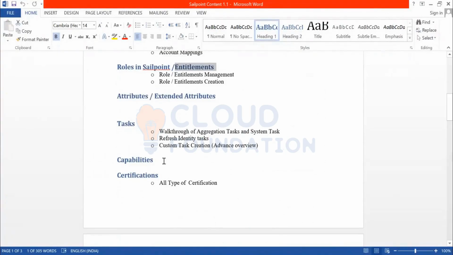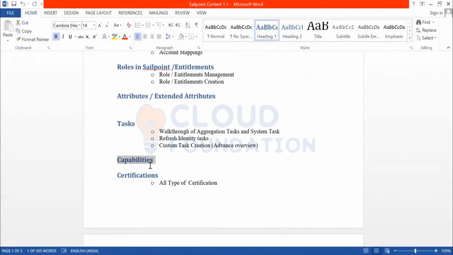And we should learn how to assign these capabilities automatically based on their job function, their nature of job. If they are developers, then we should assign the developer capability so that they can access all the SailPoint functionality based on their job. If they are a QA person, an architect, or a system administrator, if they are a system administrator, we should provide full access. We can control these features with the help of capability.